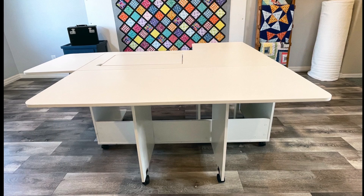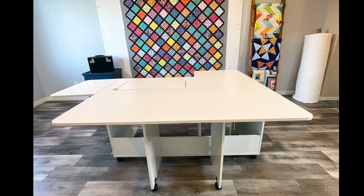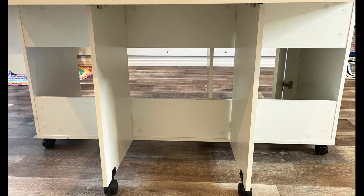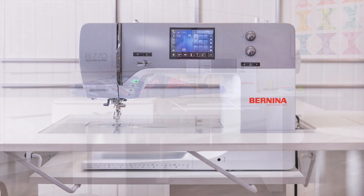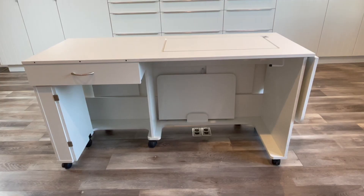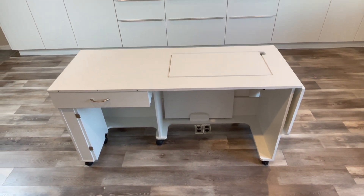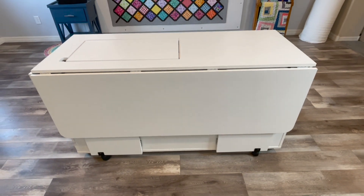When fully extended, my Krista cabinet can be the focal point of your dream sewing space. The extension leaf on the back nearly doubles the workspace, and the very sturdy legs are held in place with magnetic locks and rubber stoppers that can be adjusted for a nice tight fit. The rolling casters provide easy mobility yet won't move when locked into place. When all of the leaves are tucked away and folded down, the cabinet is still a very functional table that takes up a much smaller footprint — you can store it tucked into a corner or use it in the smaller position.